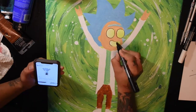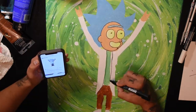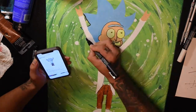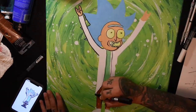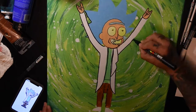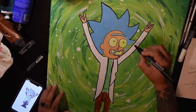All right, so now I'm going in with the paint markers. And I usually start off kind of rough, just kind of getting a basic idea of where everything goes. You'll notice that I go back and forth between different colors and between markers to kind of balance out my line weights. So as much as everything may look kind of sketchy and rough right now, throughout the painting, I'll usually just go back and I'll clean everything up, make sure everything's balanced, make sure the line weights are even.